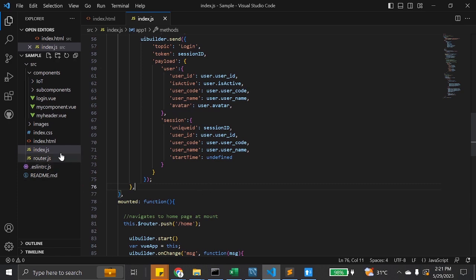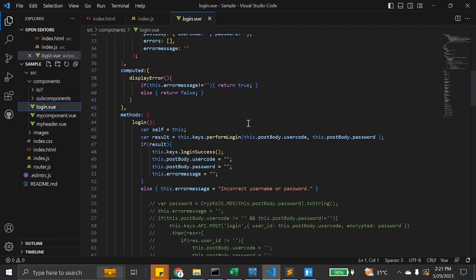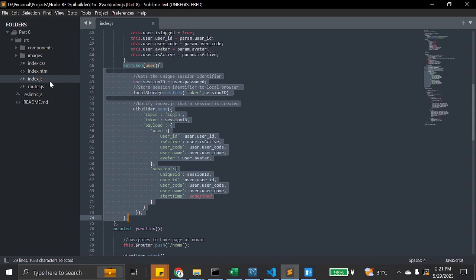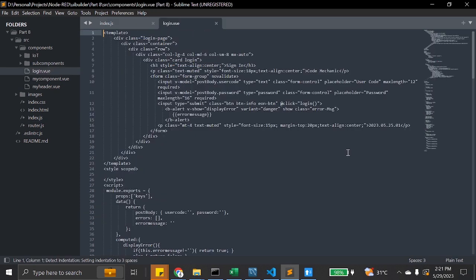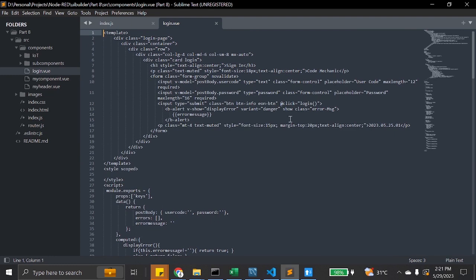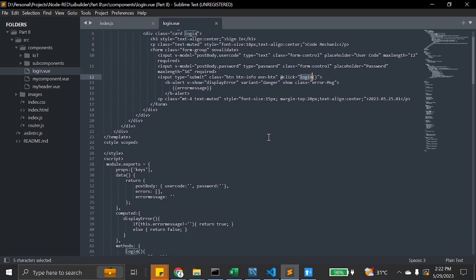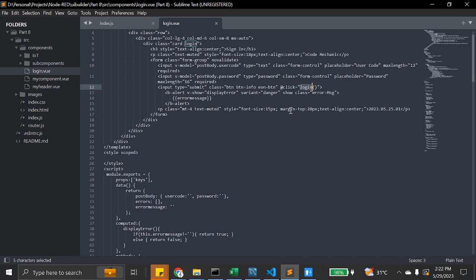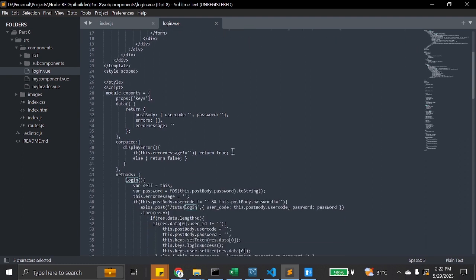Next, I will modify our login.view. In the UI, we don't have changes, only in the click function, or the login function, which is called when we click the login button.